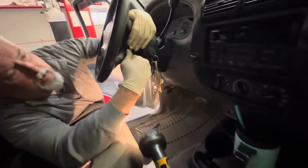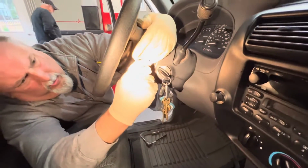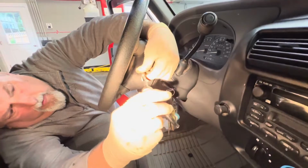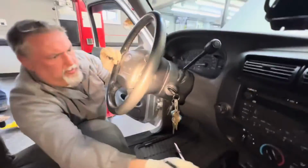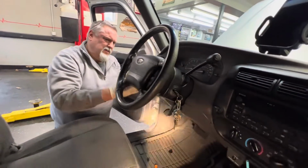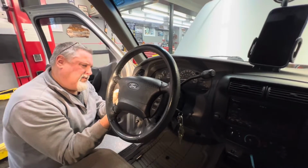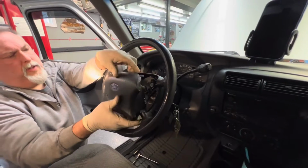So we got the other cap in here. We're gonna pull this one off. We'll get our 8mm here. Look at that side. It's going to be the same on this side. We're going to pop this side off right now. Okay, we can remove the airbag.